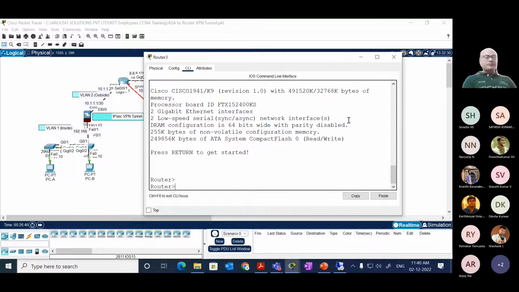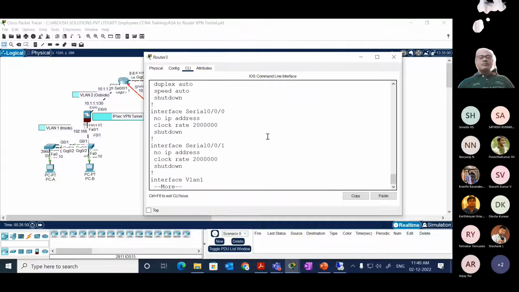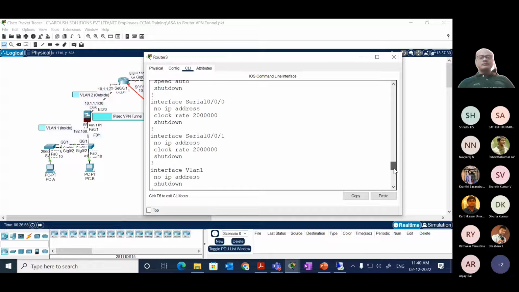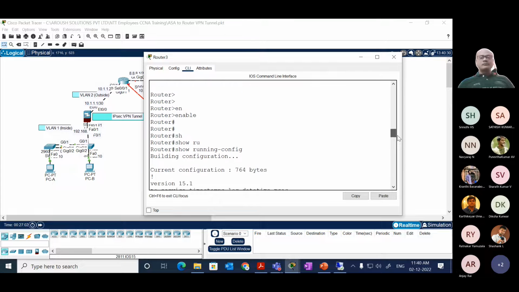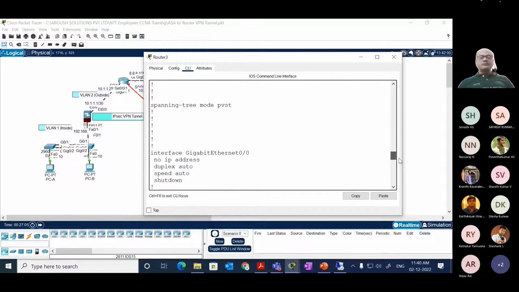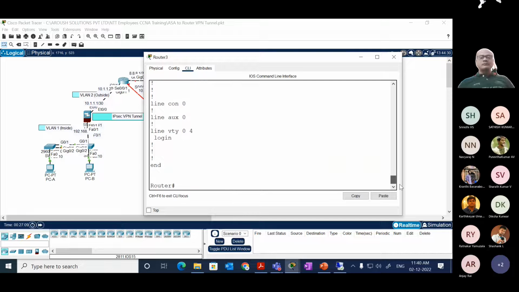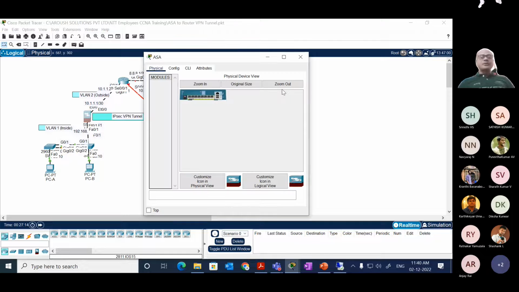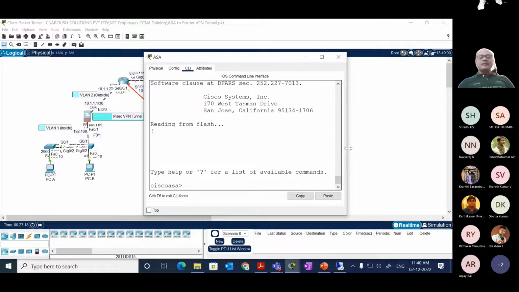Let me check. Okay, so he has not configured, guys. So we can use this topology to configure, guys. I want you people to configure this lab.